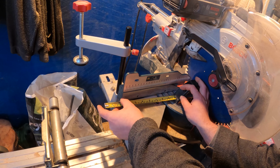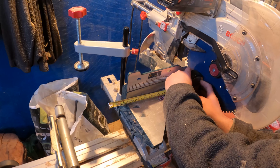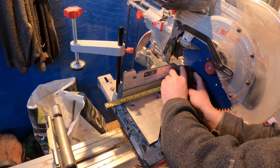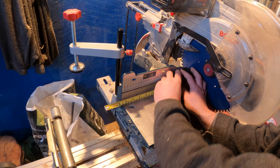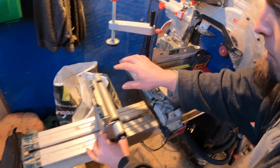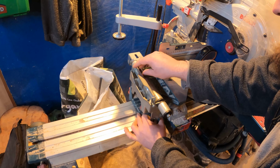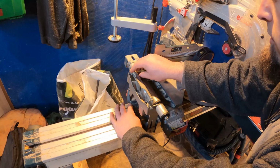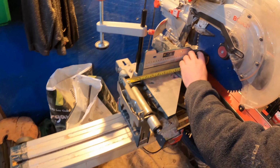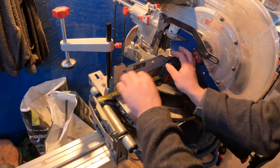38 centimetres, 1, 37 centimetres, 3, 36 centimetres, 4, 35 centimetres, 8 millimetres, including case. 35 centimetres, 6 millimetres, including case. Flat against there, flat and flat. And then we'll drag this up to it, up to the stopper. There. 35 centimetres, 6 millimetres, including case.